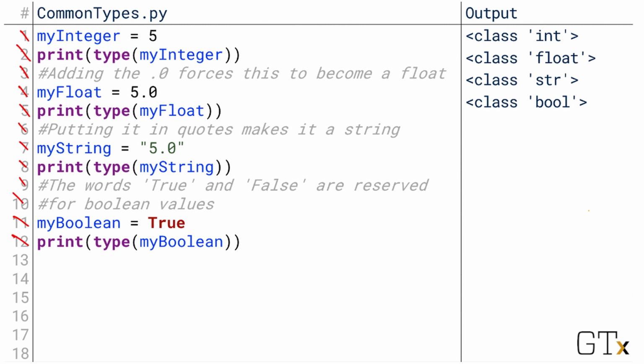The main takeaway you should have right now is that in Python, there's generally 4 data types we're going to use most often. Int for integer, float for floating point number or decimal number, str, short for string, a string of characters, basically a text message, and bool for Boolean, just a true or false value. The only other important distinction here is to note the difference between having 5.0 as a numeric value and 5.0 as a string. The quotes tell the computer to interpret it just as text as opposed to as a number.